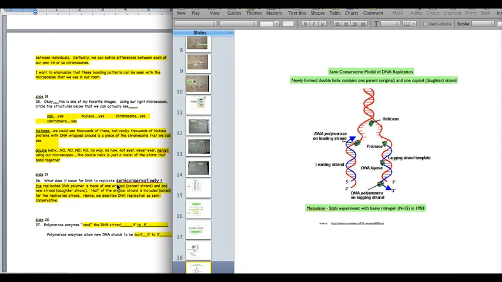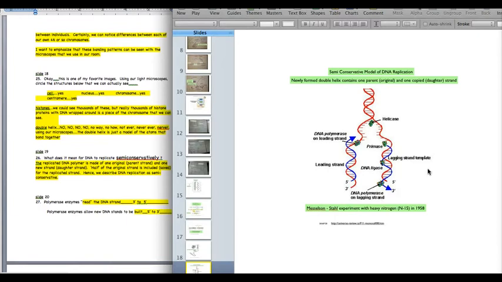Okay, now the model for replication. If you still have trouble understanding leading and lagging strands, let me know. Essentially, if you remember that polymerase enzymes read at 3 to 5, and it's working towards the bubble, that would be the leading strand. So if you look at this picture, the blue is the new strand being built, and it reads at the 3, so the new one is built 5 to 3. The leading strand works towards the fork, towards the replication bubble. That little replication fork or bubble was created by helicase, which breaks the hydrogen bonds essentially. Primase helps give it a place to start. So there could be primase showing up down here too.